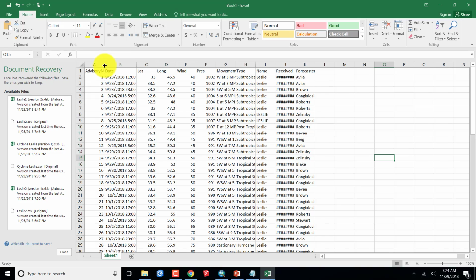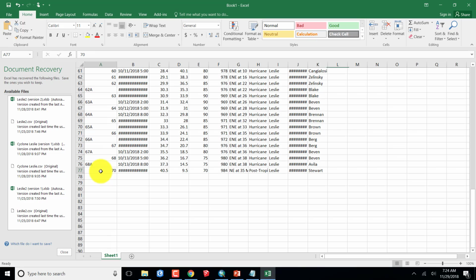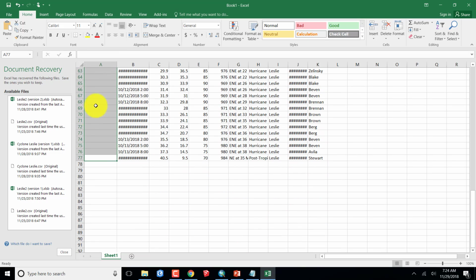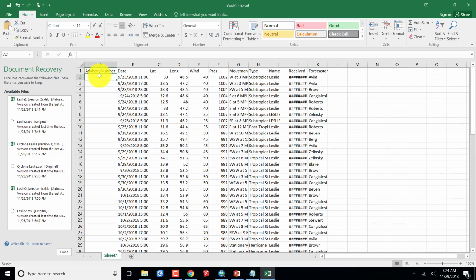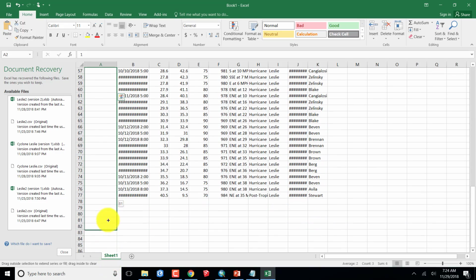And what I'm going to do now is come here and fix up my numbering system. I'm going to delete all those because I had data in there that had like 61A and I don't need that. So I'm entering in the numbers that I need. And I'm going to renumber this so that it's all correct.